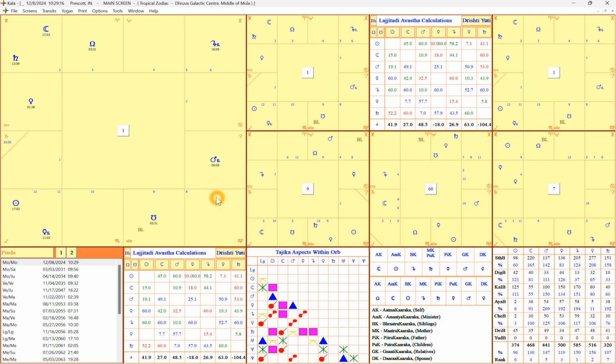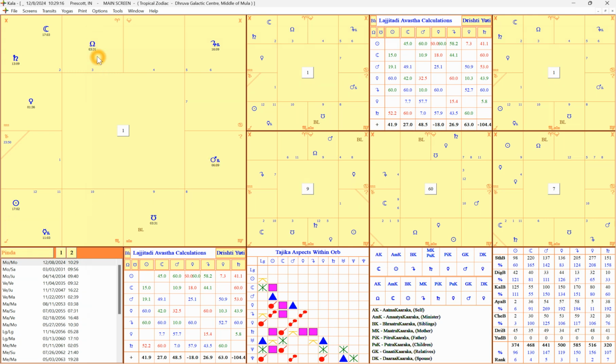Then there is the Parashara method. Parashara only uses that method if it's not possible to do another method. So like Parashara, in the Drekkana, for instance, the first Drekkana of Aries is Aries. The second Drekkana, or third of Aries, is Leo, which is the fifth sign from there. And the last Drekkana of Aries is Sagittarius. So we basically cut the chart into thirds. First sign, second sign, third sign.